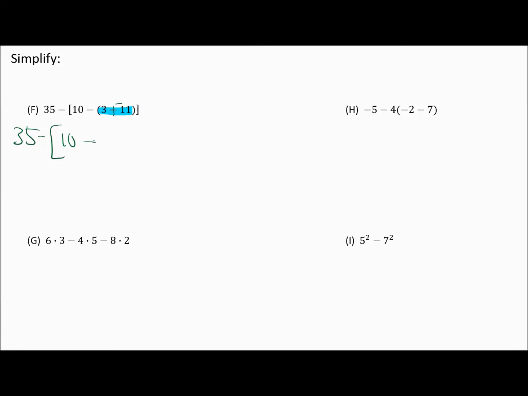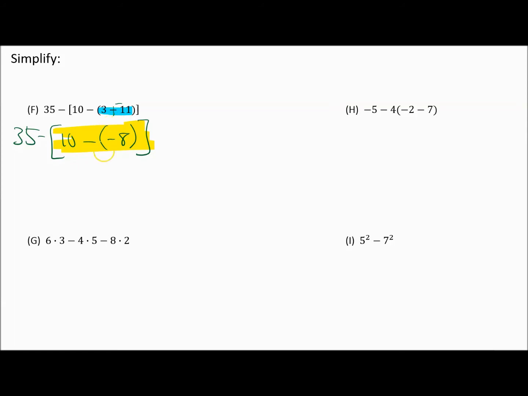So what is 3 plus a negative 11? How do you do it? Well, it's opposite signs, so you subtract, right? 11 minus 3 is 8. But it's a negative 8 because 11, the bigger of the 2 numbers, was negative. All right. Now I'm working inside, highlighted in yellow here. I've got to do that next because it's in those brackets.